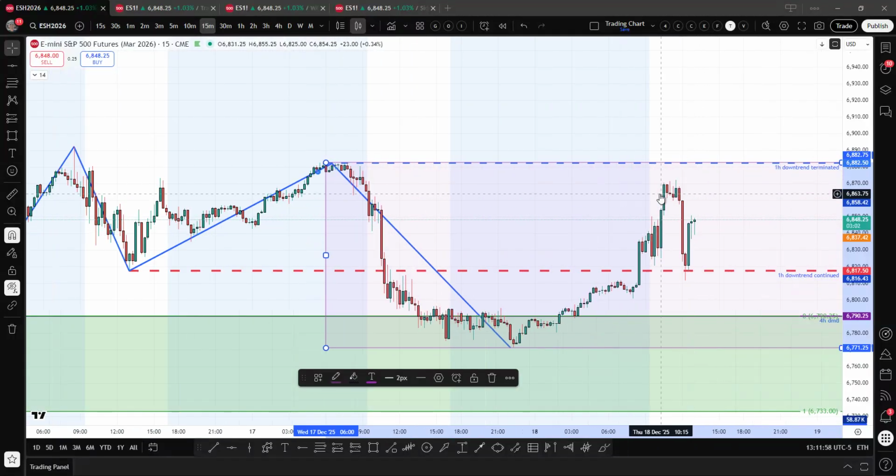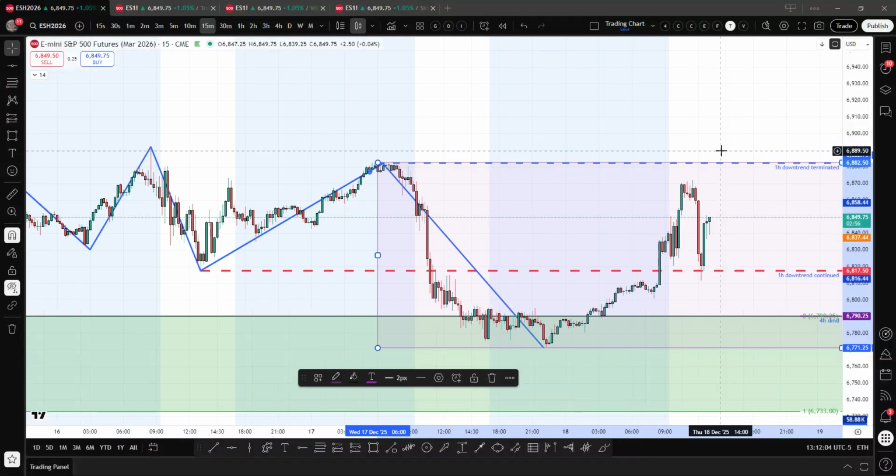So I'm a little cautious at this point, waiting to see what happens, to see if we cancel this 1 hour downtrend and create a new uptrend on the 15-minute. Then I'll start to think about getting in a trade on a smaller time frame because it would look like it's trending upwards on a lower time frame.